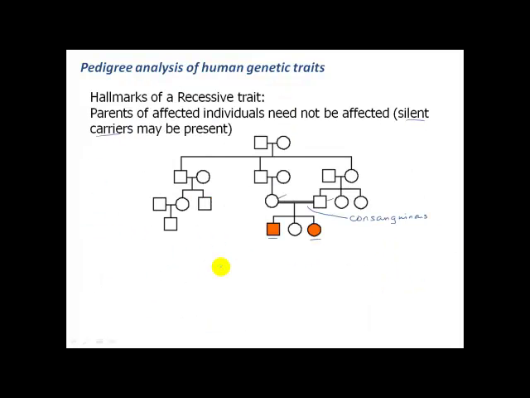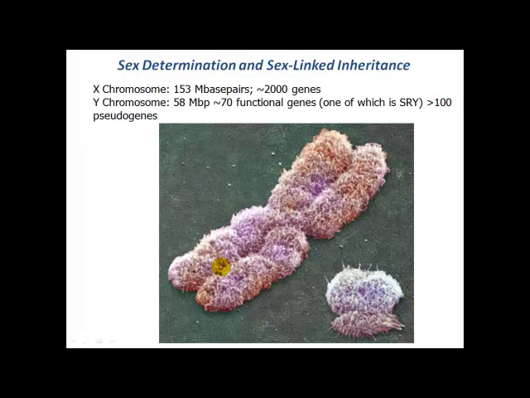What about this business of autosome versus sex chromosome? Okay, so first we need to understand something about sex-linked inheritance and sex determination. So the X chromosome has about 2,000 genes on it, most of which have nothing to do with sex or secondary sex characteristics. Some of them do. Estrogen receptor is an example of a sex characteristic associated gene that's present on the X chromosome.